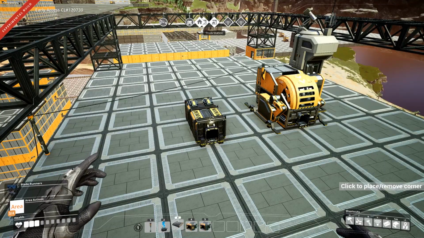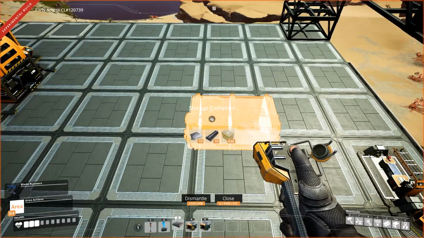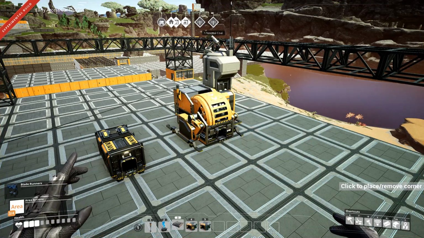But when my storage fills up, I don't necessarily want my concrete constructors to stop working. It's a waste of all of that space, right? Instead, why not send that concrete to the Awesome Sink and generate passive fix-it coupons that we can spend on different unlockables in the Awesome Shop? And this is something that we can now do with the Overflow Splitter.